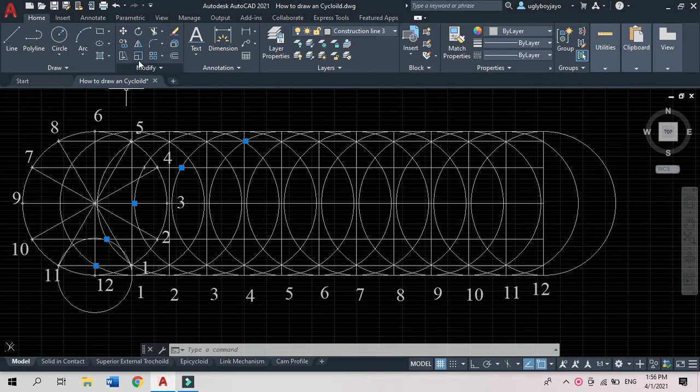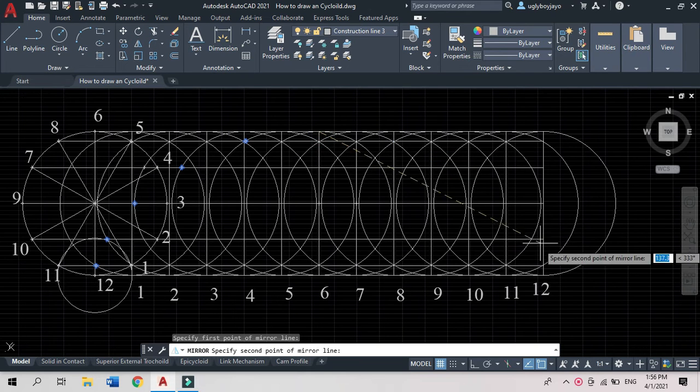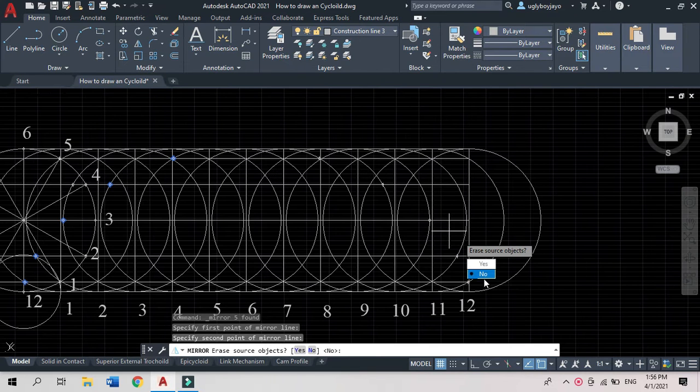So you're going to go on mirror, right? Use here as center. So automatically it will divide at the same place.